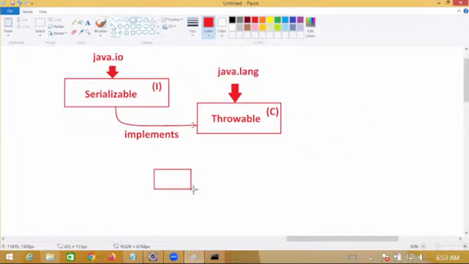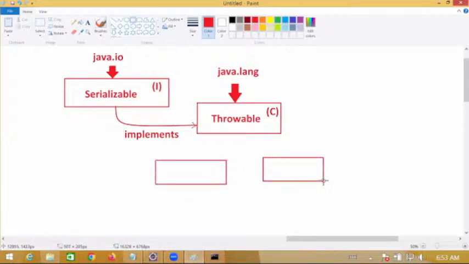This Throwable has two children: one is Error, one is Exception.